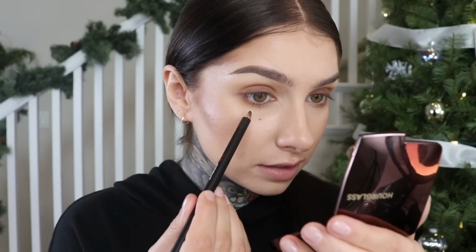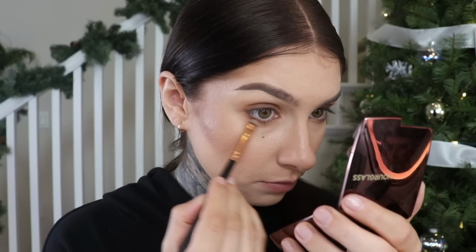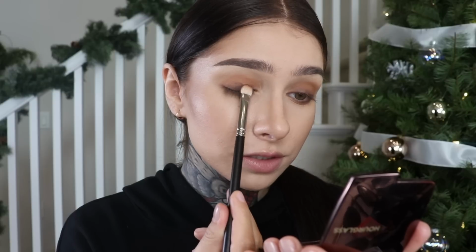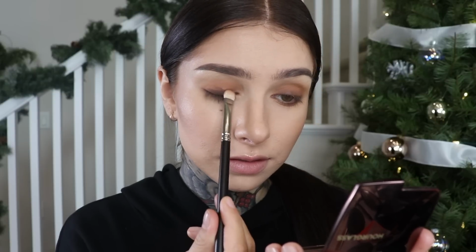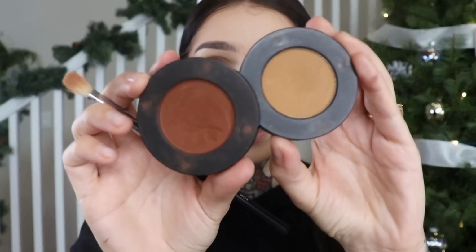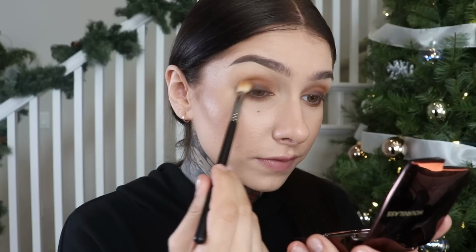I am going to add a little bit underneath. I'm going to use that same brush, with Rust from the Rust Stack. Same dense brush, I'm just going to pat this in. It looks weird right now, but I'm going to blend this out. I am going to go back with Rubbish and Rust, these two. Take both of these colors and blend this darker brown out. So very lightly.